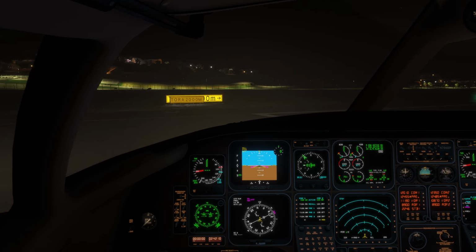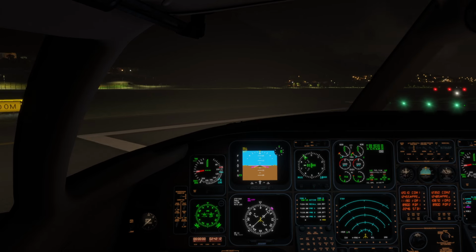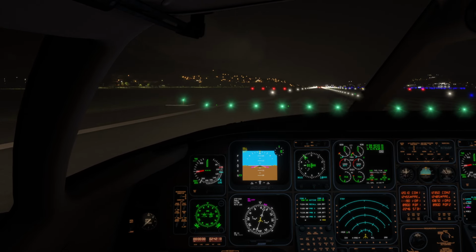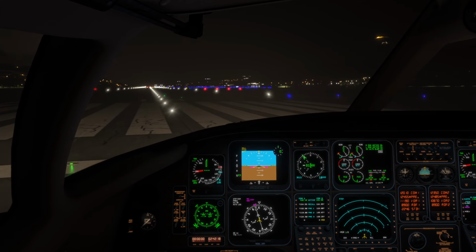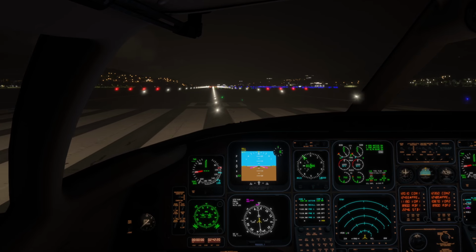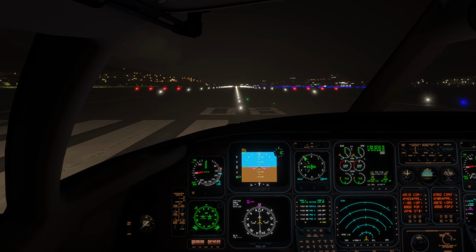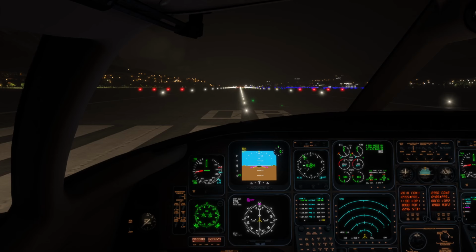I get it. All right, so we are lined up with the runway, more or less. Let's get on the center line here. Now, step on the brakes. See, our heading bug is right on the runway line, so we're going to use the heading bug if we have to.